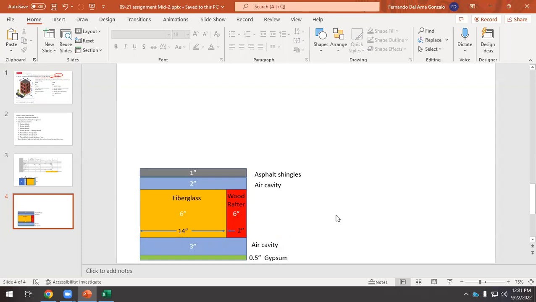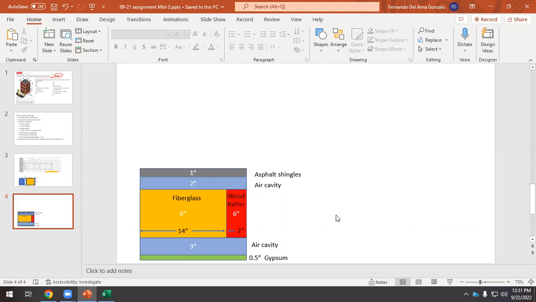Okay, so be careful with this. We have the vertical dimension, 0.5, 3, 6, 2, 1. The horizontal dimension, 14. Okay, so that means that in this layer, we have 2 different materials. In this layer, we have an air cavity.